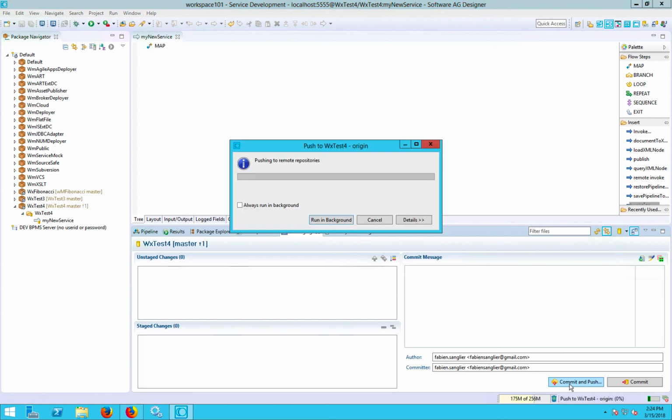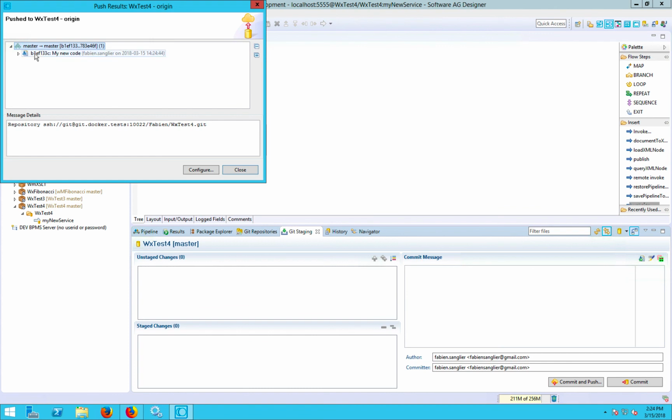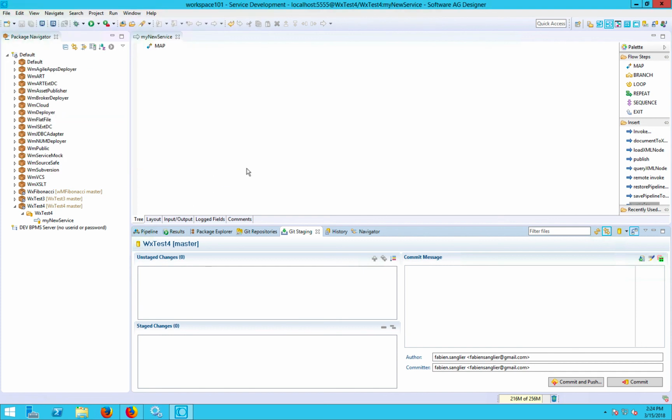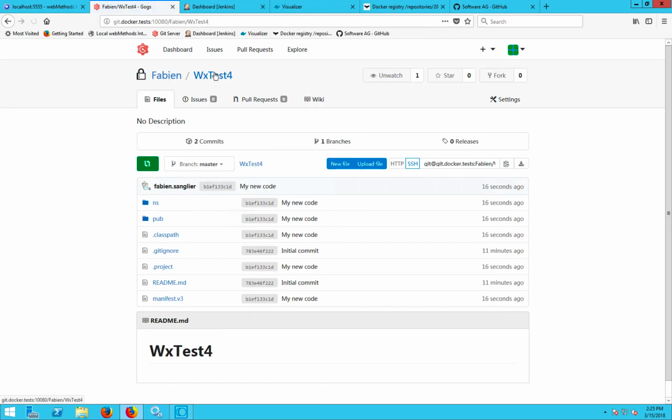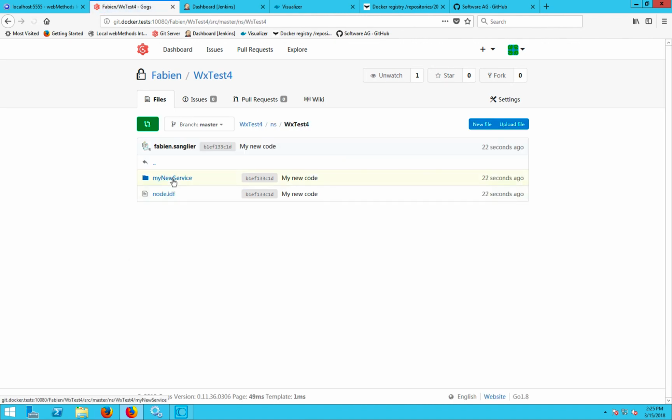That's what this commit and push does. And so great. So now what it says is that the code is in that central repository and it's been pushed properly, right? So we're going to close this. We can basically check here that it's been added properly, and yes, we have our folders, basically representing the code of our new service that we just added, and the flow code here as well.